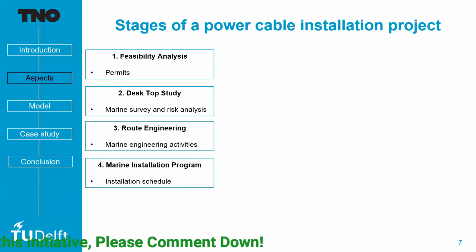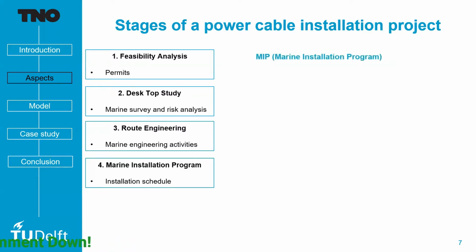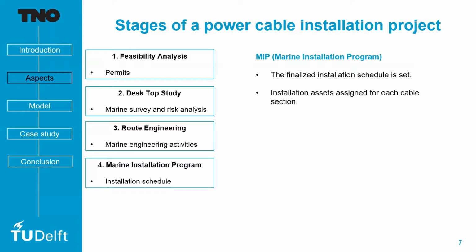So what this basically means is what is going to be the schedule of activities for undertaking this process. So a marine installation program is very important. Why? Because it is the finalized installation schedule, and all the installation assets are assigned for each cable section. So what are these assets? These are vessels, ships, equipment, men, resources.